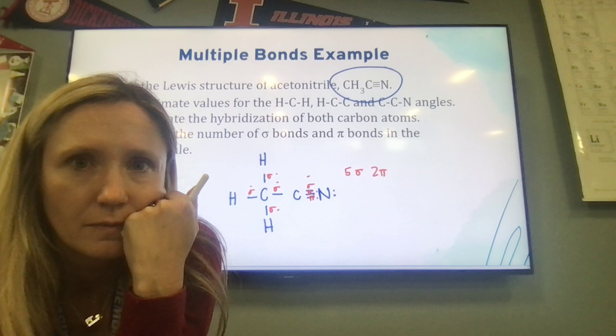Here's my drawing, and you have to go with my drawings. I'm not great at it. So there's one, and then there's the other. And that's not the best overlapping I could do. I'm doing my best. They overlap above and below the nucleus. Okay? So it's just a different way of forming the bond.